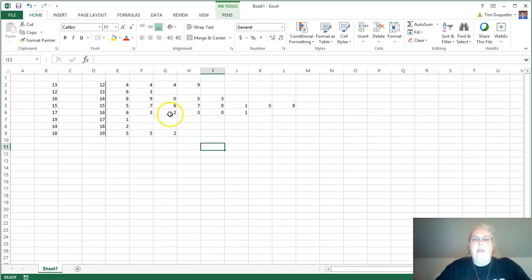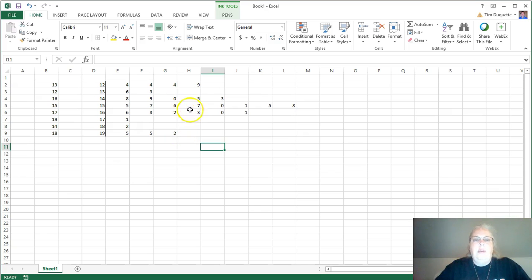The other thing I want you to notice is in this top row where I've got 4 listed 3 times. That's because in my data set I actually had 3 people who recorded 124 pounds as their weight. I want to be able to see every single one of the data pieces in my data set when I do the stem and leaf plot, and by doing that I can actually see them all.